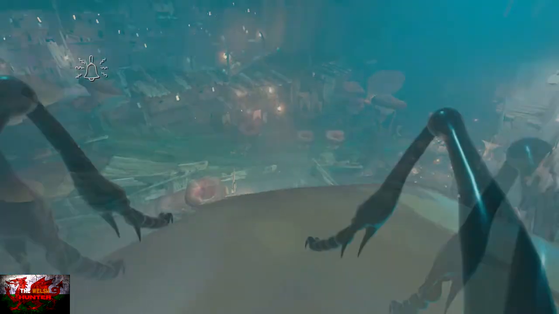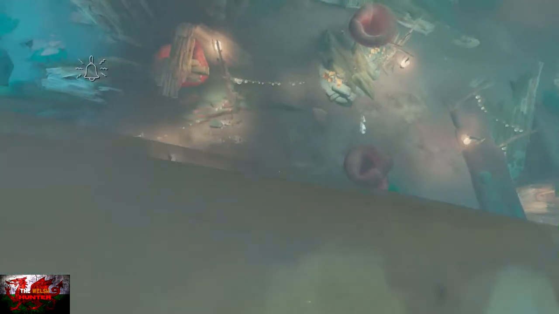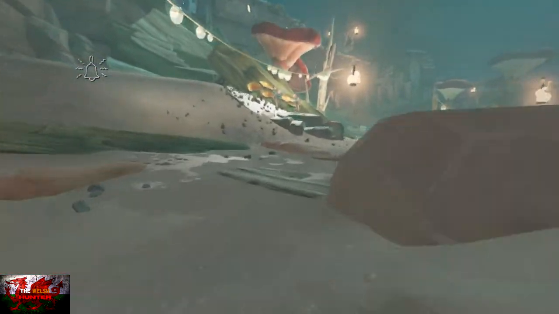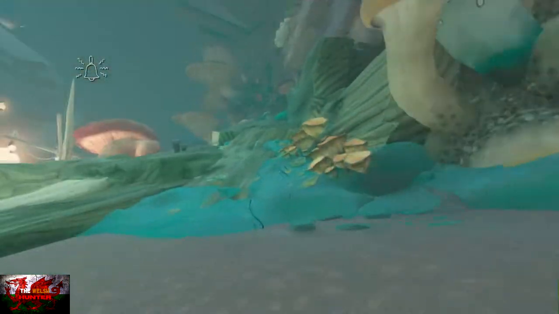Right then, so first things first, we can actually jump down from here. Don't be afraid, just let your big bug legs go. I'm not sure if falling all the way down would make a difference. I don't think it would, but always worth a try, isn't it? So just go straight forward, and you see the price poster again there? That is where we are heading, so we'll go up here.